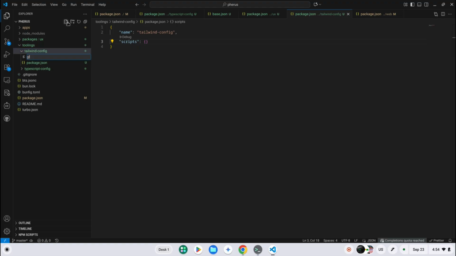And then we shall create a globals.css to handle all the CSS that we shall have in our project.